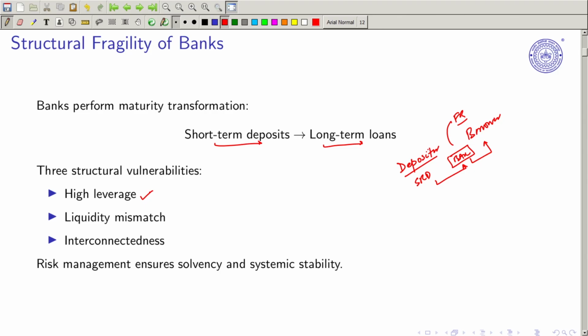Liquidity mismatch, in the sense that you have taken the deposit for more than 1 year, suppose 2 years deposits, and then you are going to lend to people, or the borrower may have demand for, suppose, more than 10 years, or maybe in some cases less than 1 year too. So that could be one of the challenges that the banks face. But liquidity mismatch basically deals with maturity: when the maturity is going to come, and within that period if you do not have sufficient liquidity to pay back, then this creates big trouble for the bank.